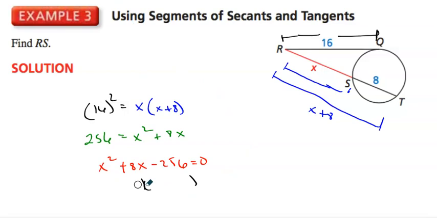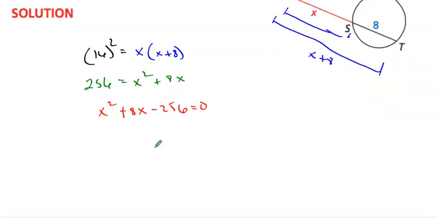And if you're noticing that you're not getting anything to equal 8x, then looks like we're going to be using our good old quadratic formula. Alright, so x equals negative b plus or minus the square root of b squared minus 4ac all over 2a.